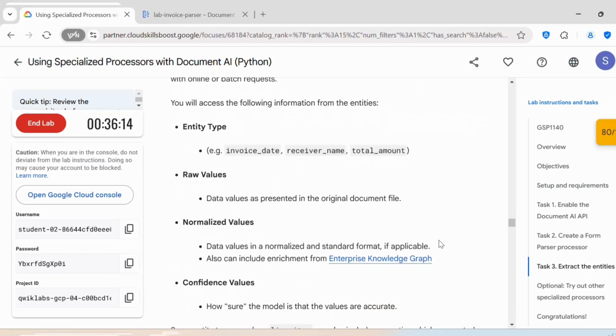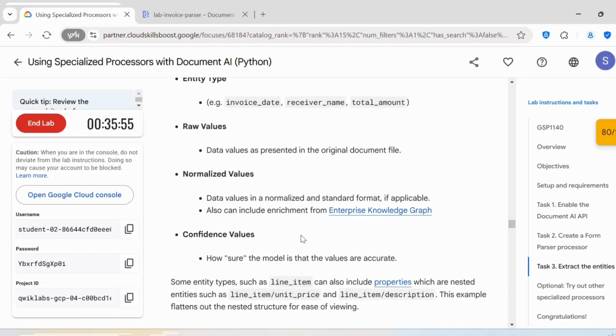You will access the following information from the entities: entity type, for example invoice date, receiver name, total amount; raw values, data values as presented in the original document file; normalized values, data values in a normalized and standard format if applicable. Also can include enrichment from enterprise knowledge graph.